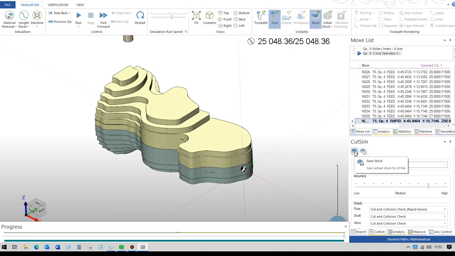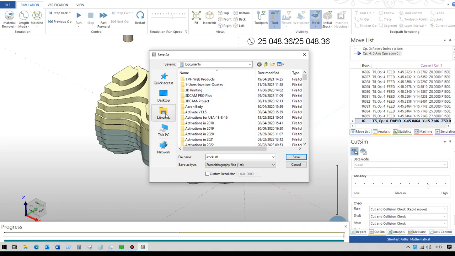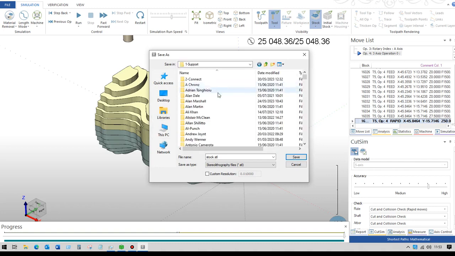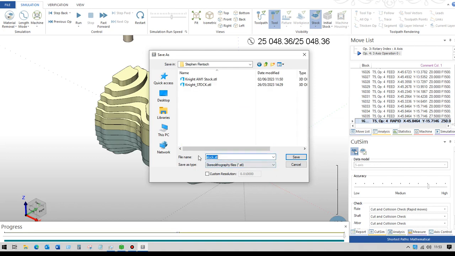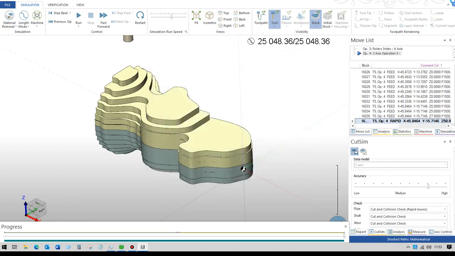If you want to do that, we come over here, and under the measure thing here, we've got save stock, so we can save this as a stock file. We'll just put that into a folder where I can find it, and just call it rough stock. Okay, so that's how we do that.